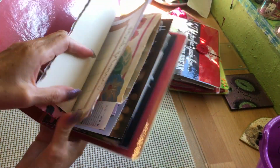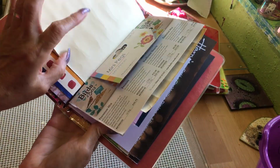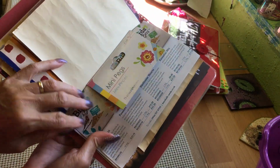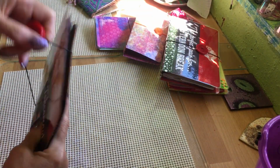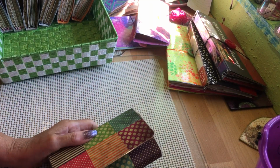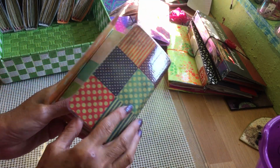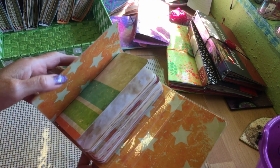Oh, this one wants some more in it. Loads of wallpaper, Chinese leaflets and bits and bobs, cards from the tops of pegs and all sorts of rammel in there. It's that one, and then these are what I did a couple of weeks ago. I've got all my pads of paper. This one I'd scored in the wrong place. It doesn't matter.